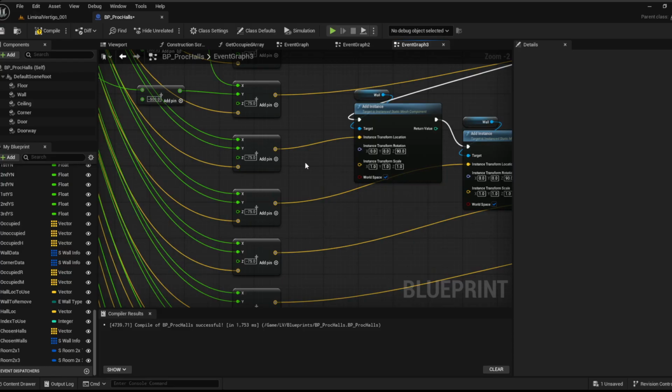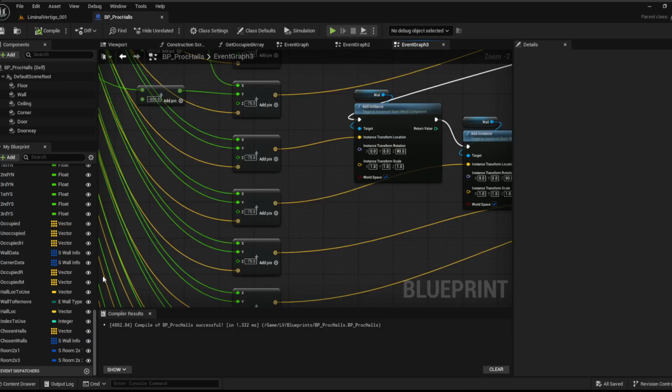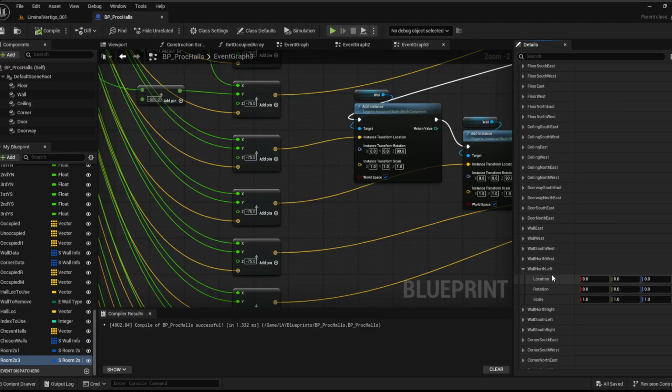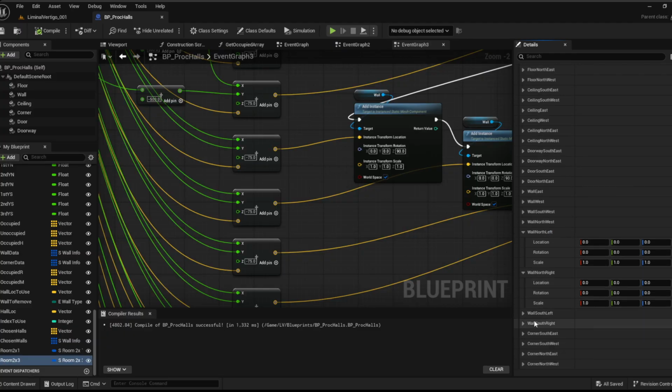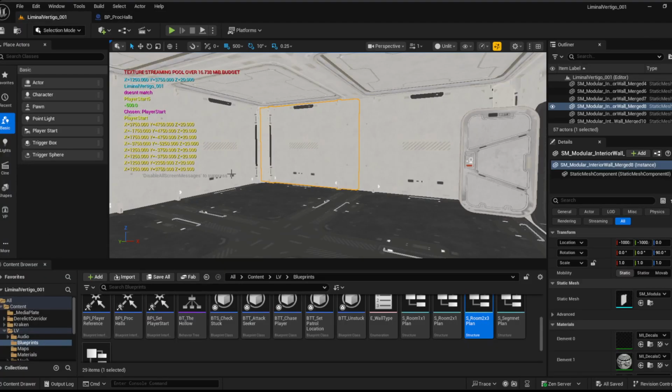Now I need to actually place them in the correct X and Y. So, geez, let me go back here. So I start off with north left and then do north right, then do south left and then south right. So let me look at that.